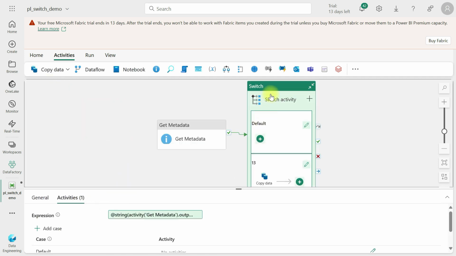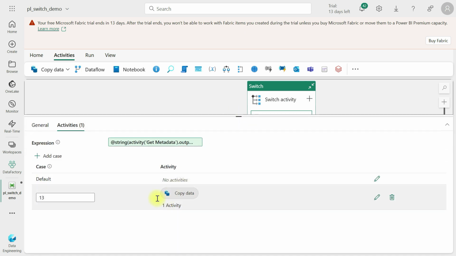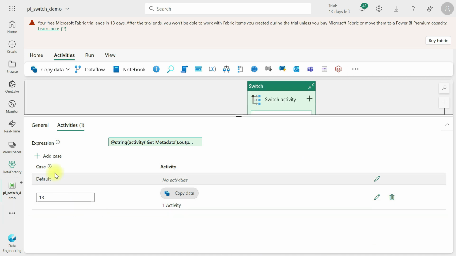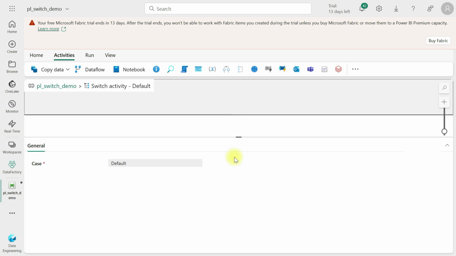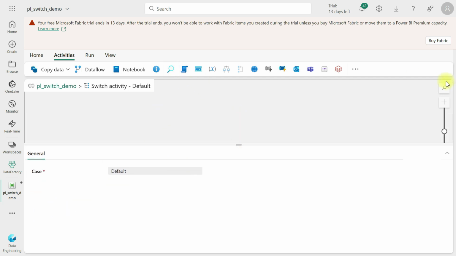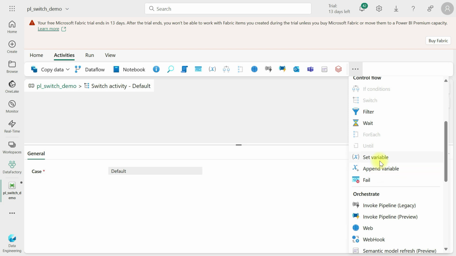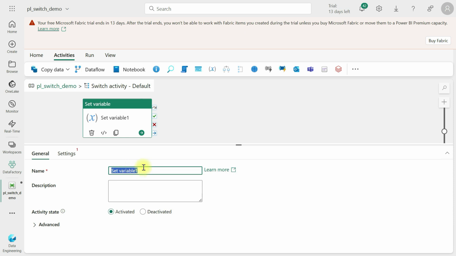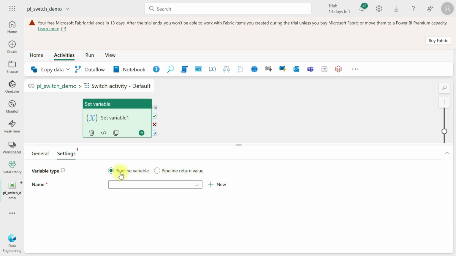If the column count gives 13, it runs this case. Now let's delete this and configure the default. If this expression is not evaluated to 13, meaning not equal to 13, then we want the default. Let's use the set variable activity. Write here the name of this activity, and go to settings and pipeline variable.